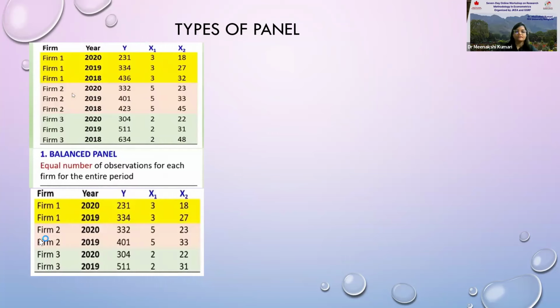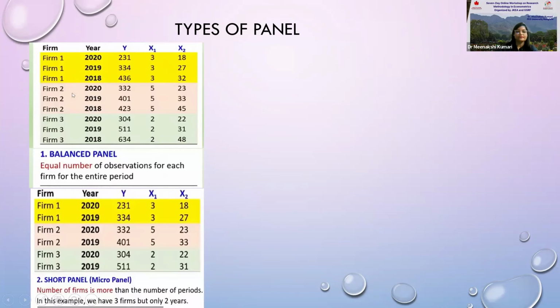The number of entities is more in comparison to the number of time periods. It's a balanced panel, but again, it's a micro panel, because the number of firms is more than the number of time periods.